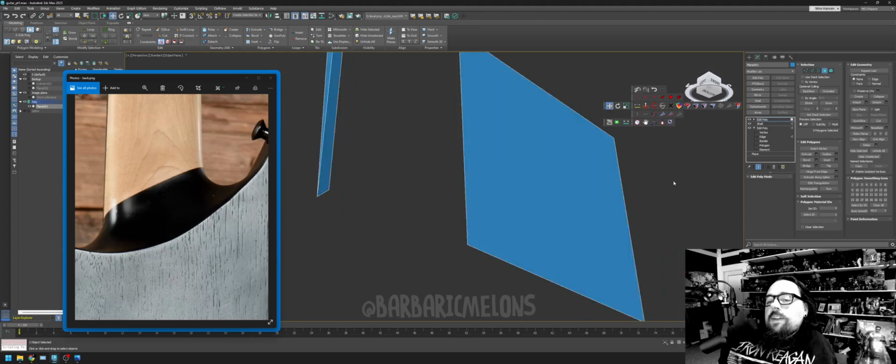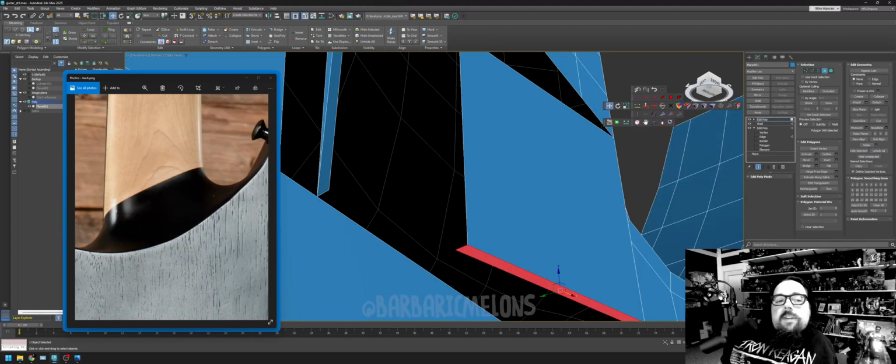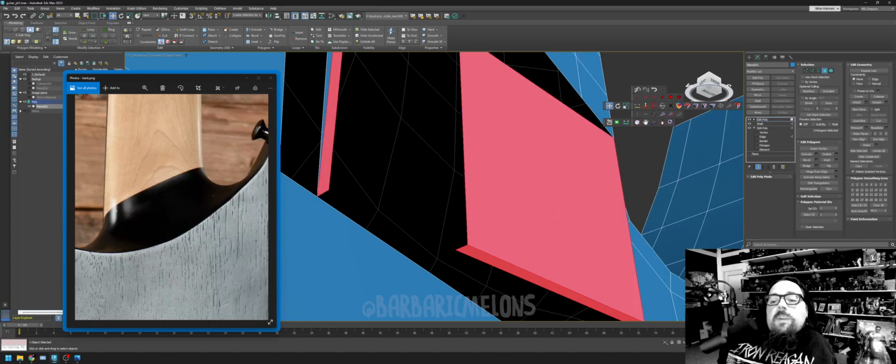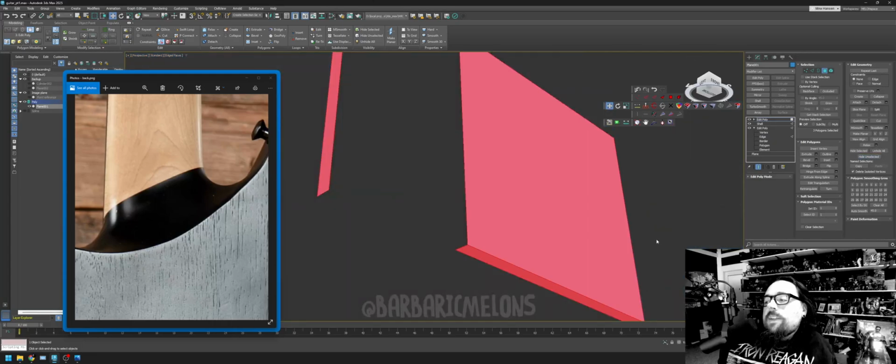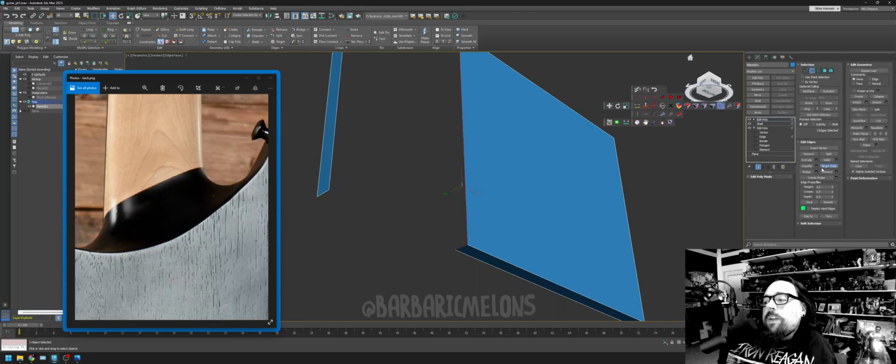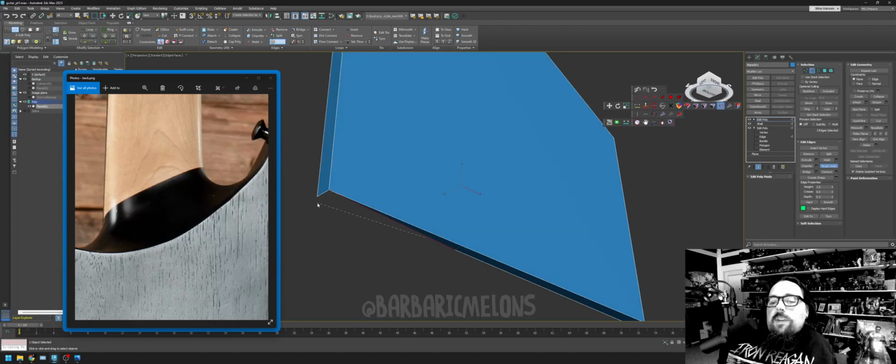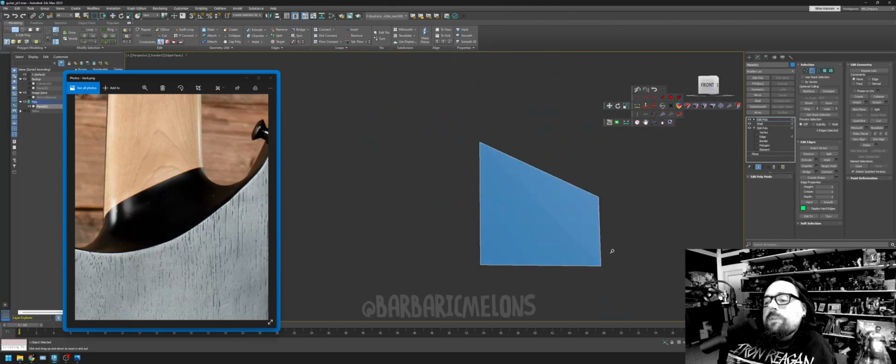Forgot that face. Forgot the face. Say unhide all. I want that face. I want that face. And I want that face. And now that I'm zoomed in, it would be easier. But if we unhide all, or sorry, if we hide unselected, now we can just easily do the target weld of our choice. You could do vertices or edges. I don't care. I just want it done. That one there. Cool. Awesome. It's over. It's history. Okay, now we have the same shape.